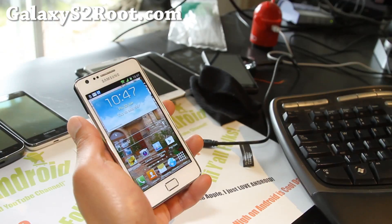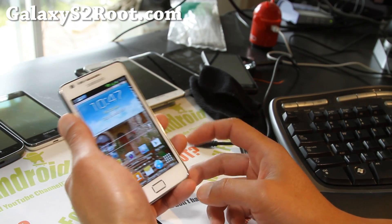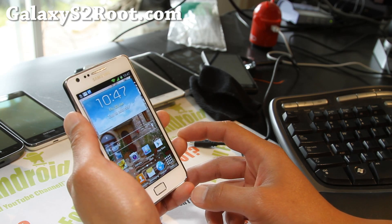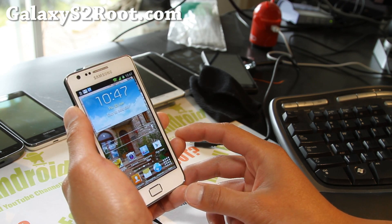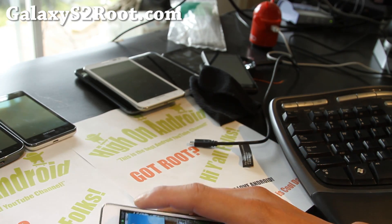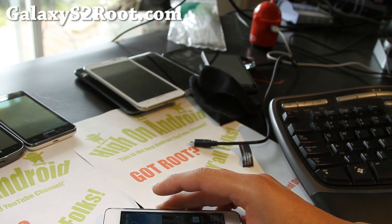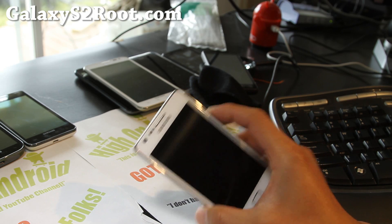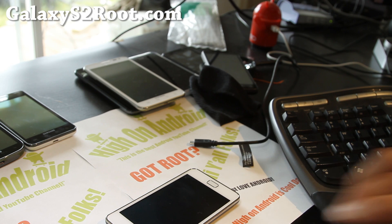I might actually use this for a little bit. I'm dual booting this one and the latest Resurrection 2.4. You can check out the latest update, Resurrection 2.4, which also comes with TouchWiz UX over at my Hi-On Android channel. Thanks for supporting my Hi-On Android channel and Xenomax channel. Stay Hi-On Android, folks. We got just five more days for the Galaxy S3 giveaway, so let's see who wins. And as always, don't buy an iPhone — it sucks!